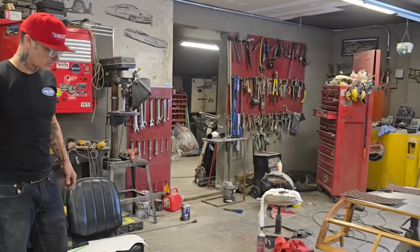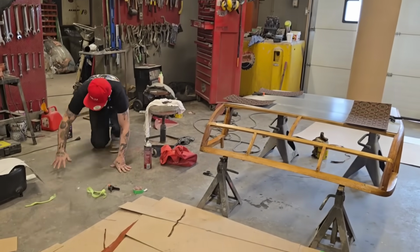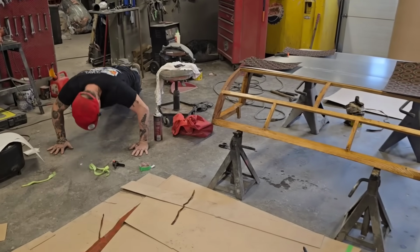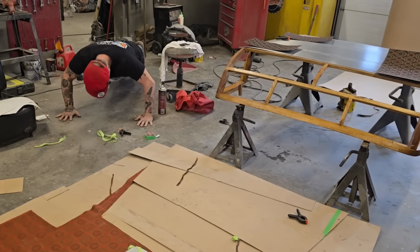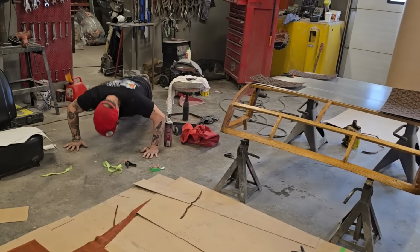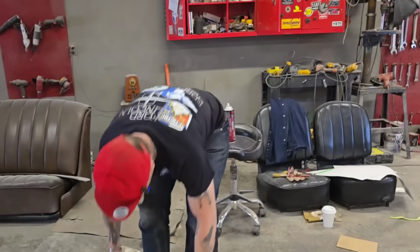How about we cut it? We'll glue this one on. We'll just see here in a second. We'll glue this one on, and then we'll go from there. That's not dry yet. We'll give it a little more time. I'm going to do my push-ups while we're waiting. How's that? There, when I end this bad boy, I won't be out of breath.